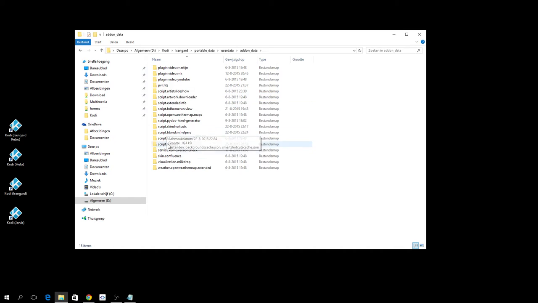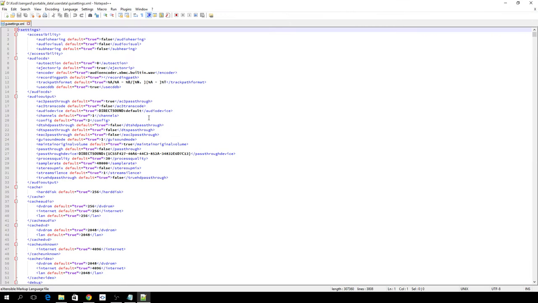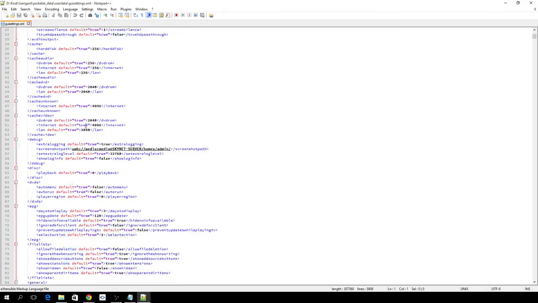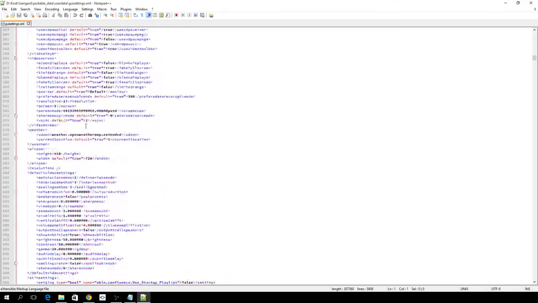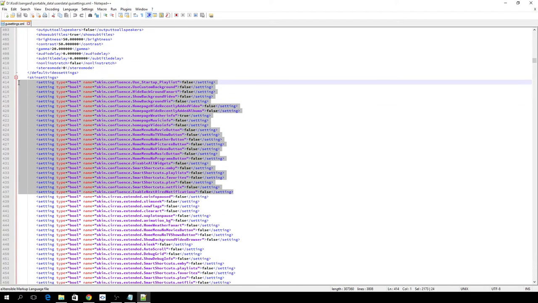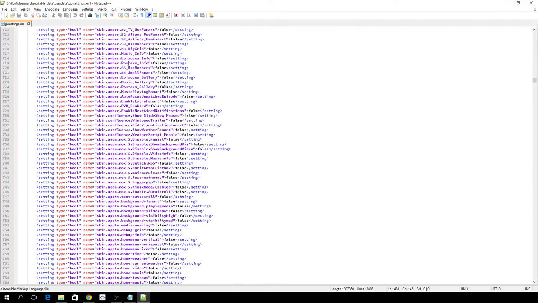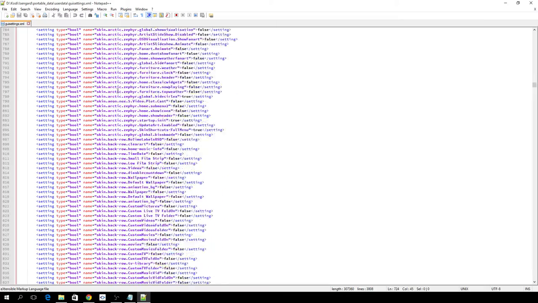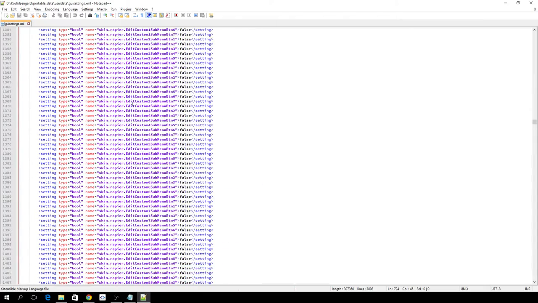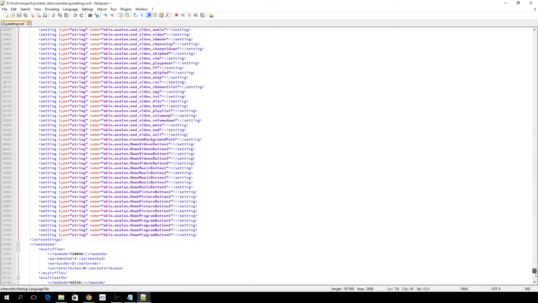Here we have the add-on data. As you see here, these are purely the settings from each add-on itself. And here we have the GUI settings. GUI settings contains all the settings that Kodi needs, including all the skin settings. So as you see here, Confluence, Series Extended, all the skins I had installed, which are quite a lot since I did some reviews on them. We also changed the way this was stored, which we'll show you.